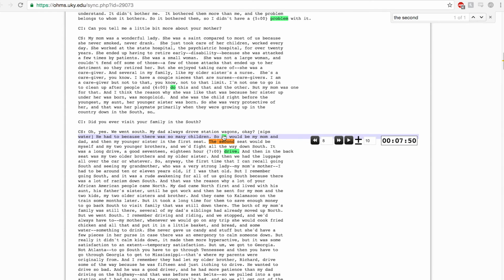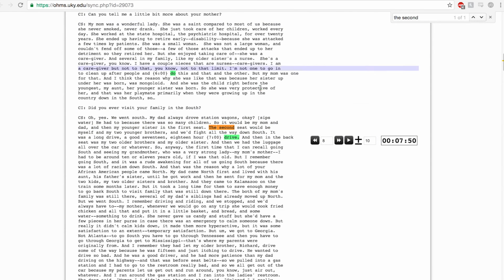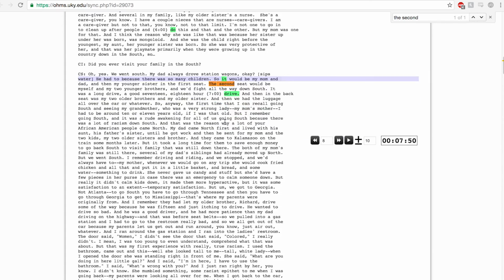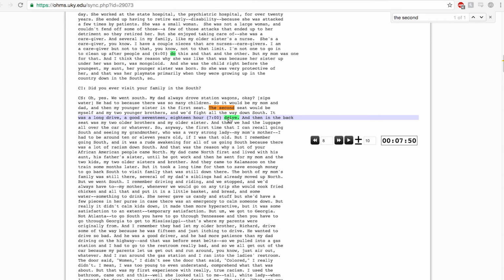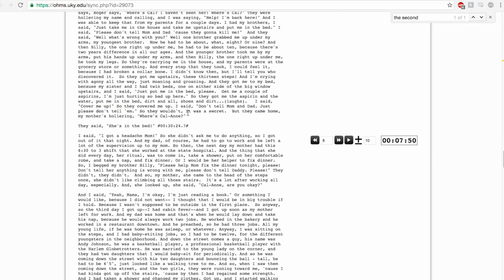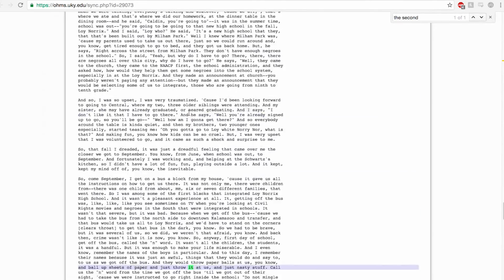Okay, so you see how that works? You sort of just start typing in what she's saying, and it will bring you to that spot in the transcript. And that is an easy way to go about this process if you're having trouble just finding the words through reading the transcript. And that's pretty much all you have to do. Again, you just do that for the entire transcript, which can take a little while.